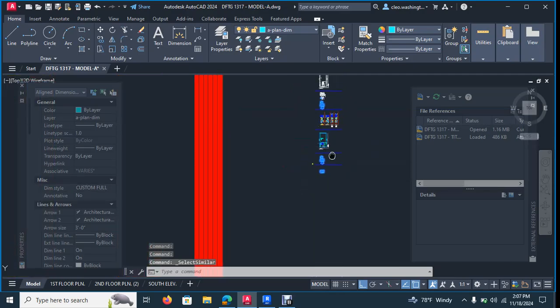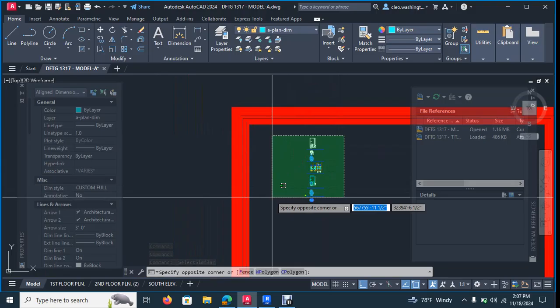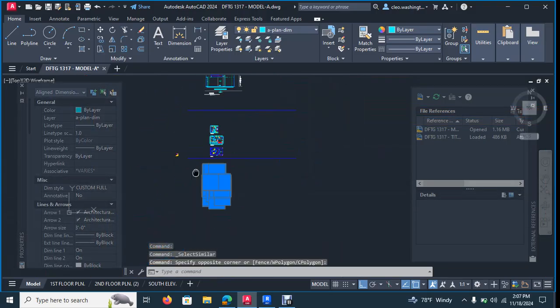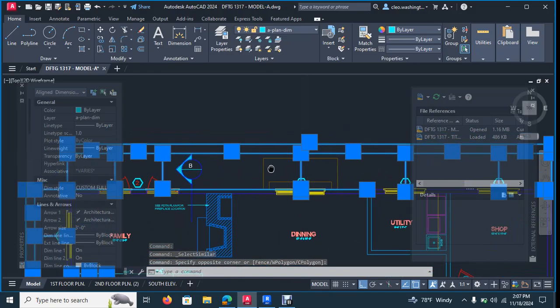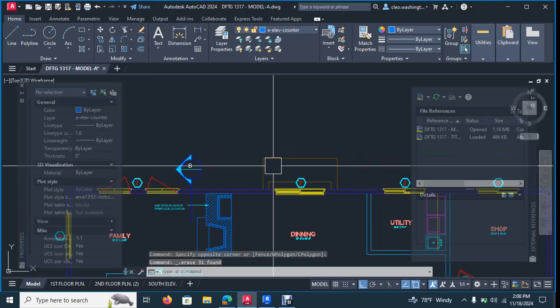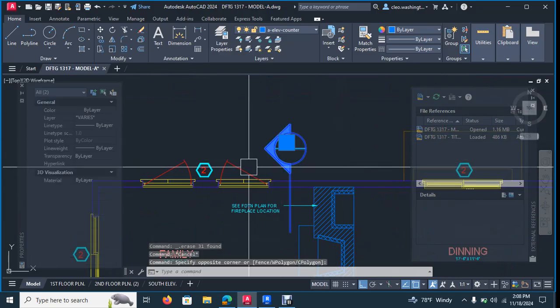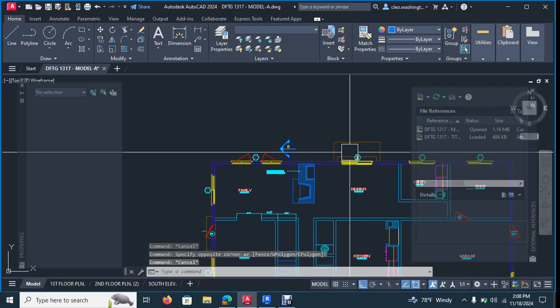And make sure you unhighlight all of the others by holding down shift, because you do not want to get rid of the other dimensions. This is just a quick way to turn the dimensions. You don't want to turn them off because we're going to have some different dimensions for the foundation, but you do want to delete those that are there, okay? And you want to kind of go in and just delete stuff like that.